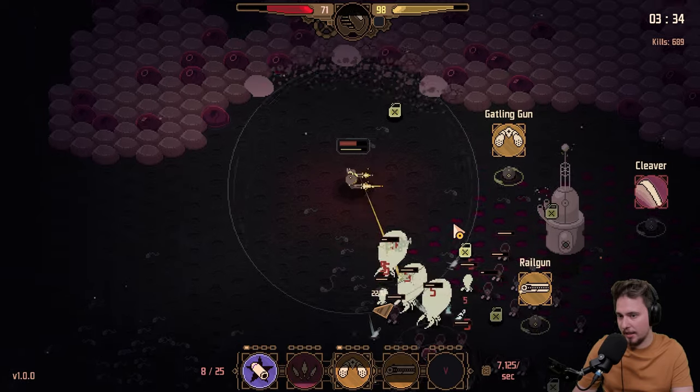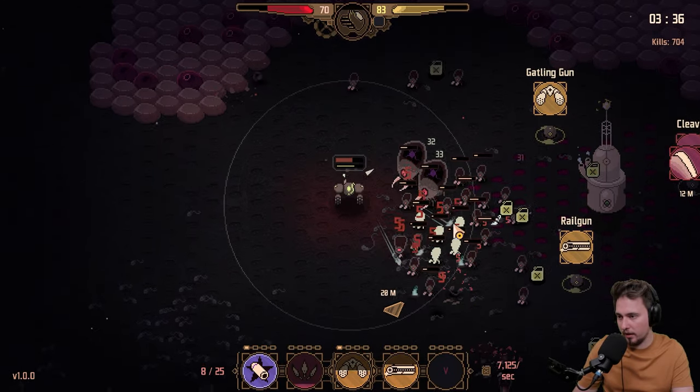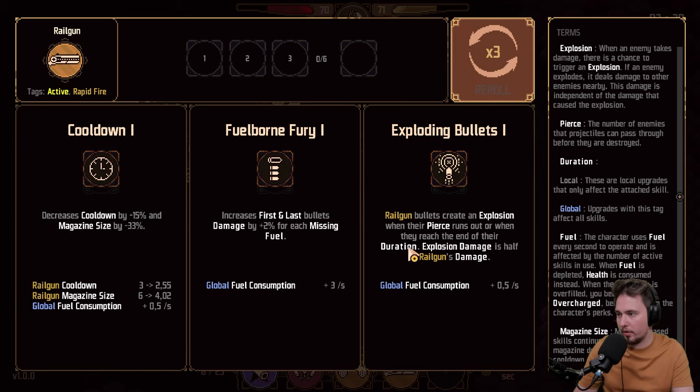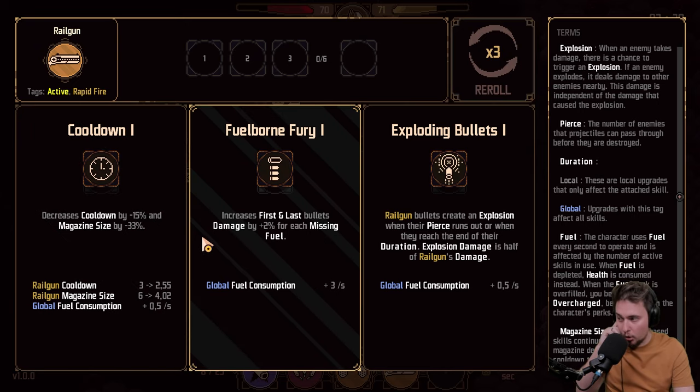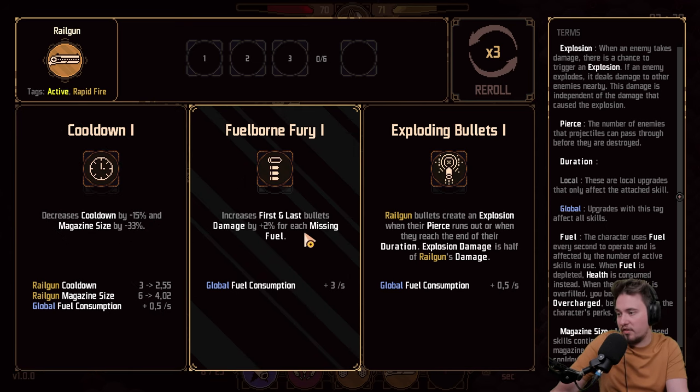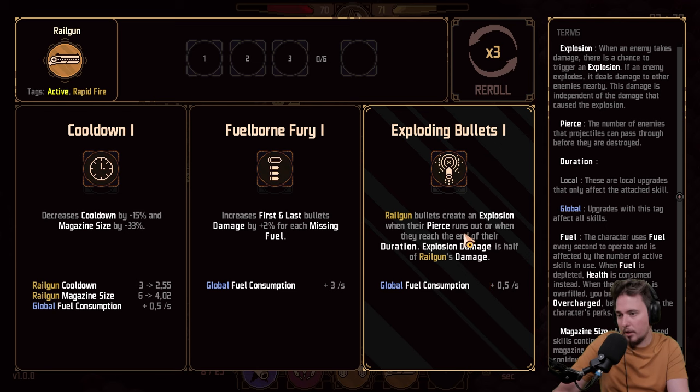Okay, what do we have? Gatling gun, railgun. I'm kind of a railgun guy right now. Can I see the railgun? Oh, it's going through everything. Decrease cooldown and magazine size goal down. Increased first and last bullet damage for missing fuel. Railgun bullets create an explosion when their pierce runs out or when they reach the end of their duration. Explosion damage is half of railgun damage.